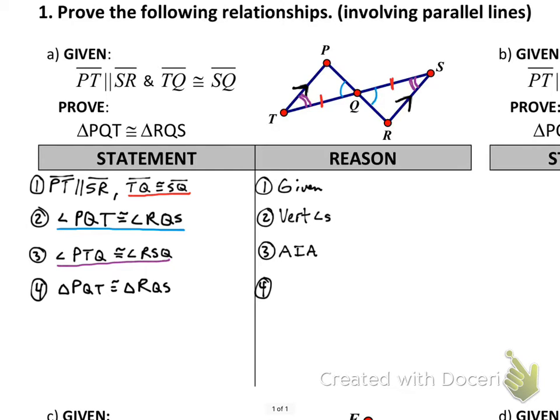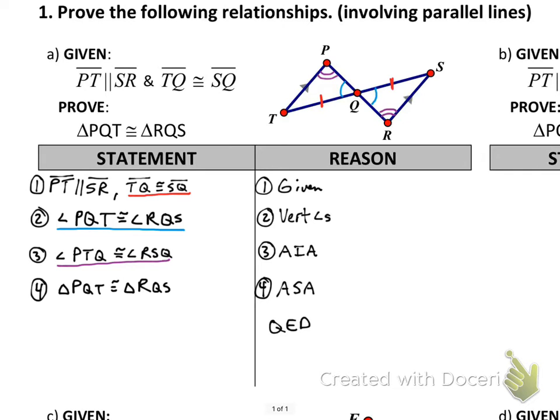But I wanted to circle back around to what Logan said, because if I had used P and R instead, so I just showed you we have two sets of alternate interior angles. Imagine that my diagram looked like this instead. Instead of T and S, I used P and R.